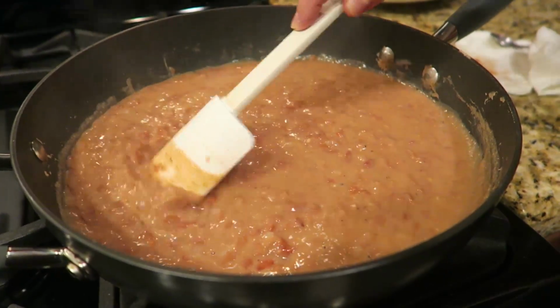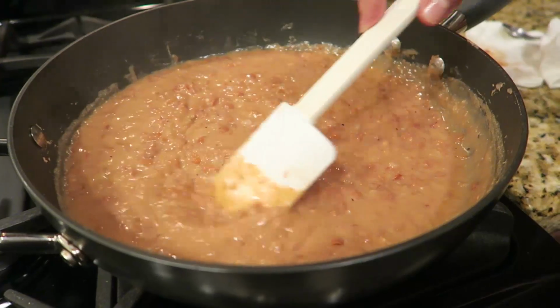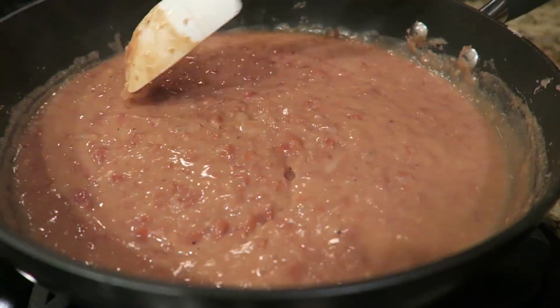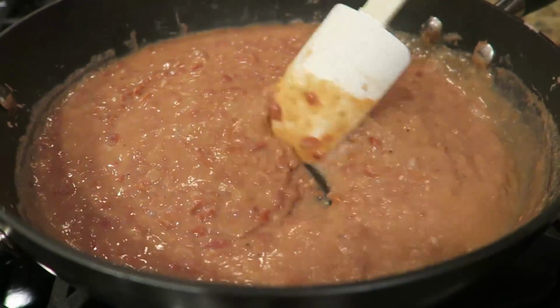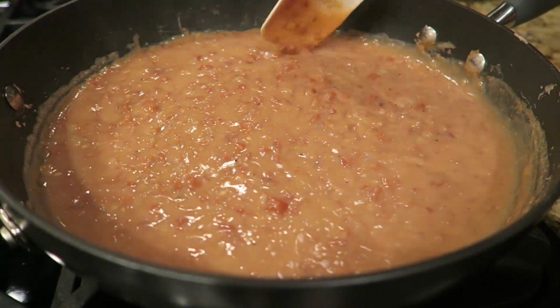All right, you guys. So this is kind of the consistency we like. See how creamy they got? We like our beans runny. So this is how we like them, nice and creamy like this. So that's it, you guys. That's our simple, easy bean recipe.